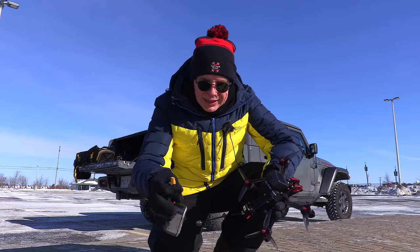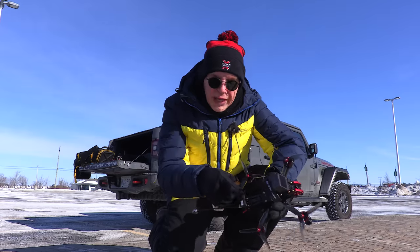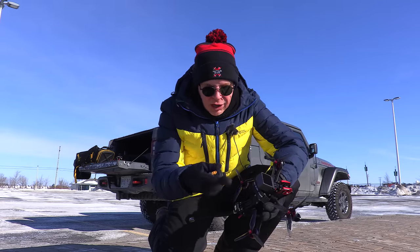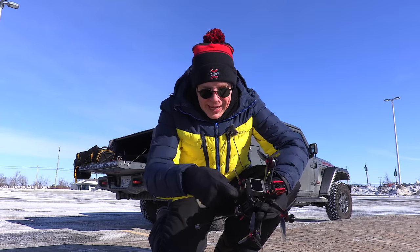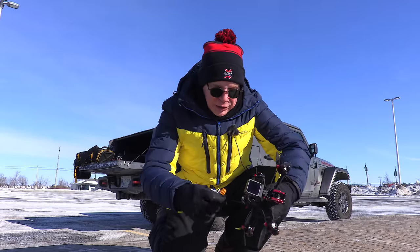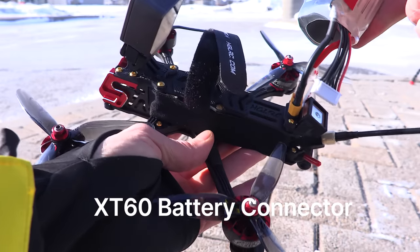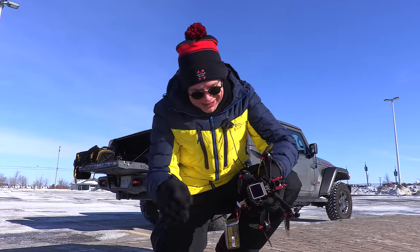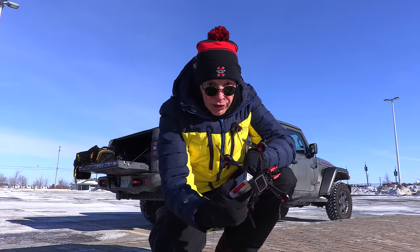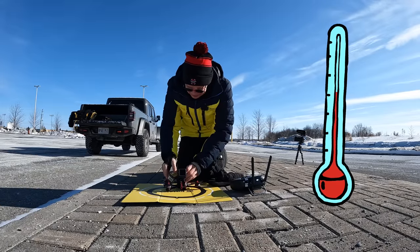One really cool feature I forgot to mention is they made this more beginner-friendly — you just plug your battery into the back. There's no cable coming off the back that you plug a battery into, because beginners aren't used to it, so they'll get it dangling and their props will chew it up and your drone just dies in midair. All I do is plug it in the back, wrap it forward, and strap it down with the battery strap and we're good to go.